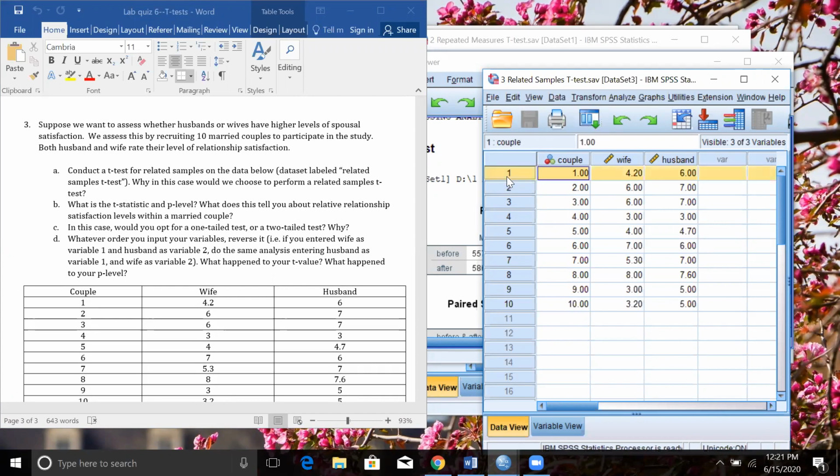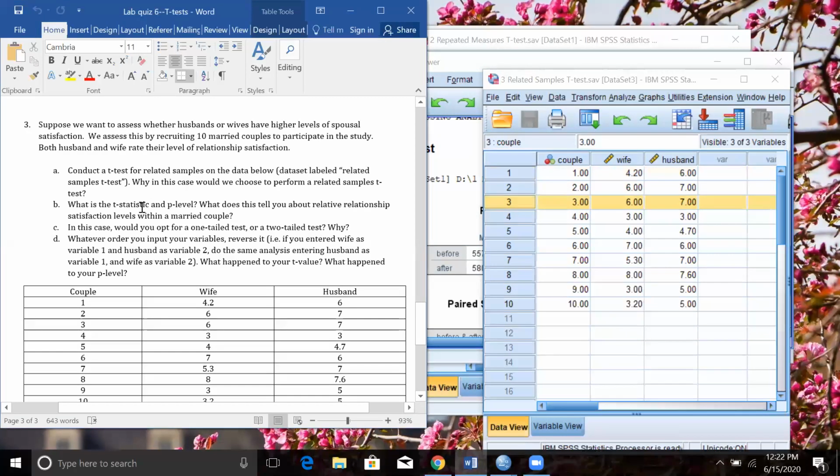So for each couple, there is a wife and husband pairing, and what we want to do is evaluate within couples, does the wife or husband have a higher level of satisfaction? So again, the data looks similar to what the repeated measures t-test looks like, but it's a slightly different approach for your research method, right? You do still need to keep these pairs of scores together because this couple 3 has a wife and a husband that goes into this pairing, and you cannot disassociate that pair. Those scores belong together because those samples are related.